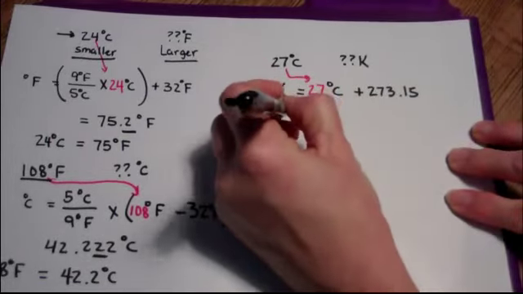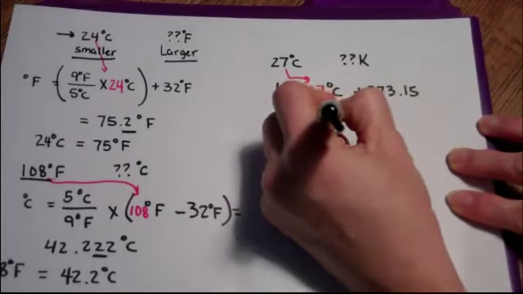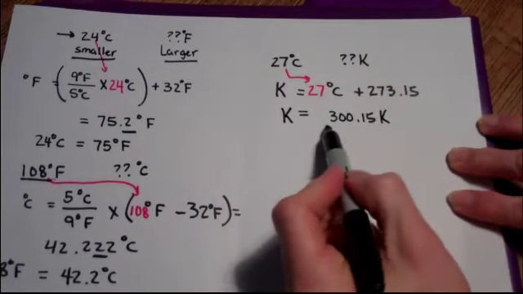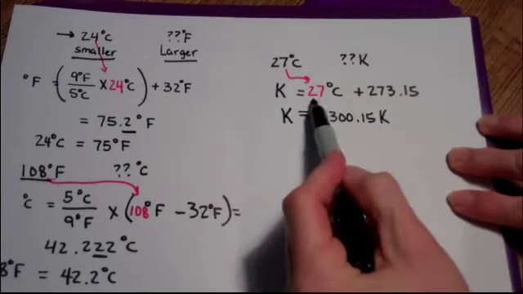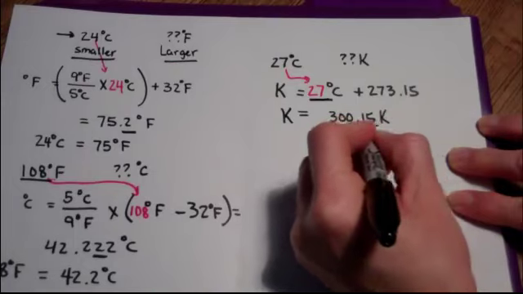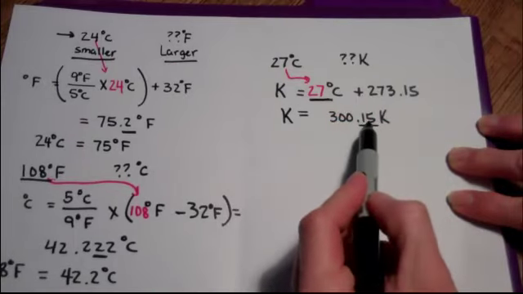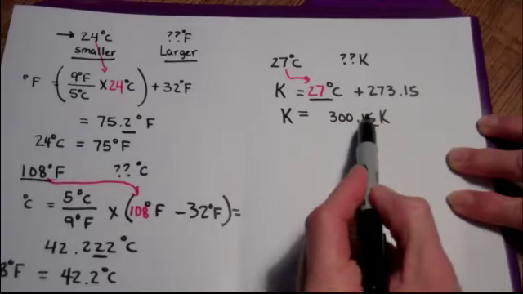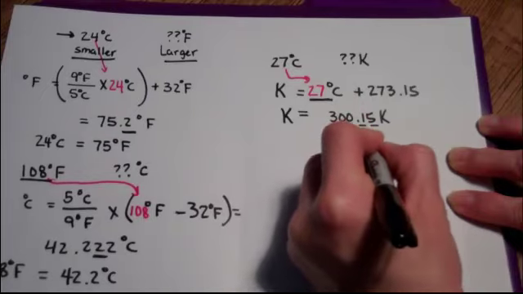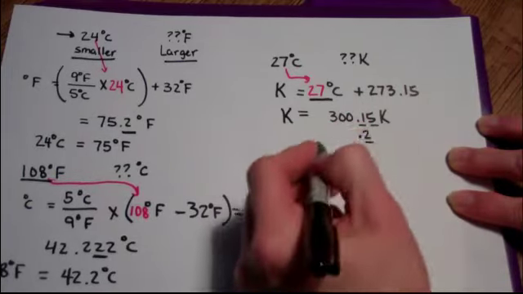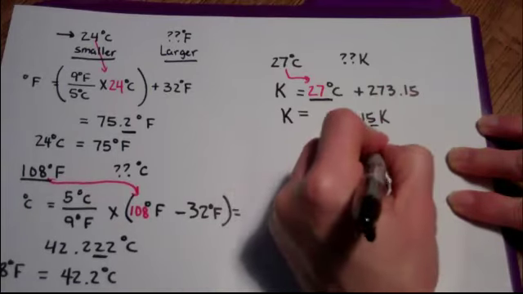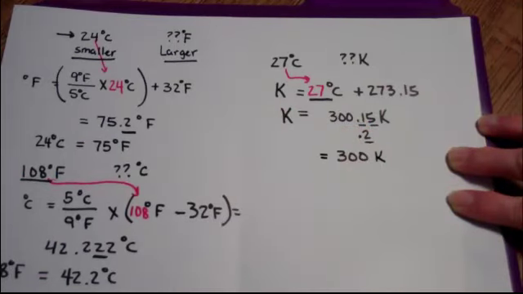So our answer in Kelvin is 300.15 Kelvin. And what do we know about our answer? We should have 2 significant figures in our answer, so we are going to need to do a little bit of rounding. We can round at this position back up. This is below 4. Even if we round up at this position to get 0.2, that's still going to be below 4. We round again, that's going to round down, and so we're going to be left with 300 Kelvin as our final answer.